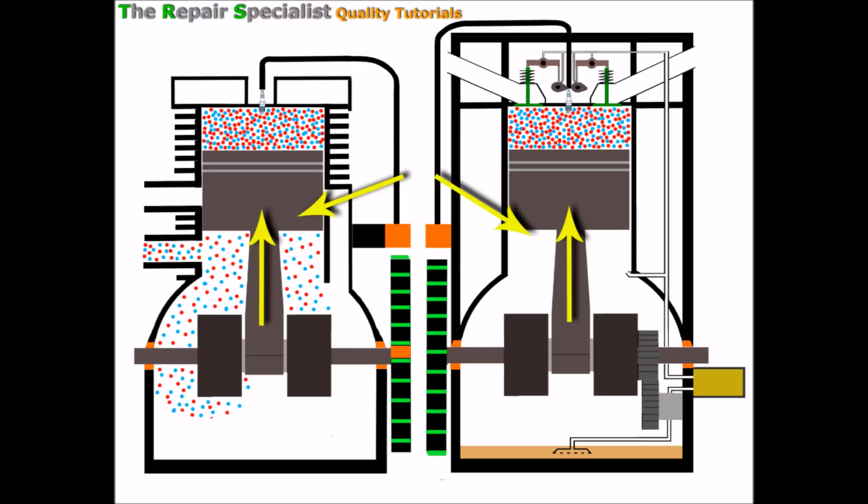I'm hoping I've explained a lot of differences on a functional level, but now I want to explain the differences between how these two engines lubricate themselves. I've gone through on the two-stroke how the oil comes in with the fuel, but let me explain the four-stroke a little clearer.